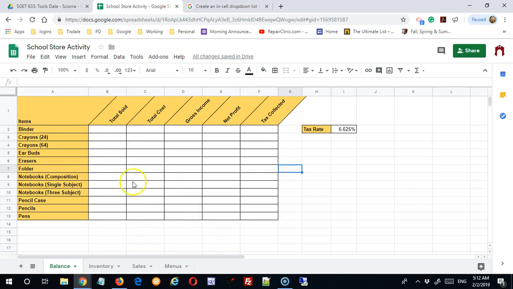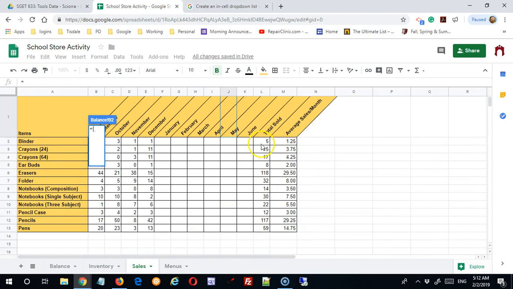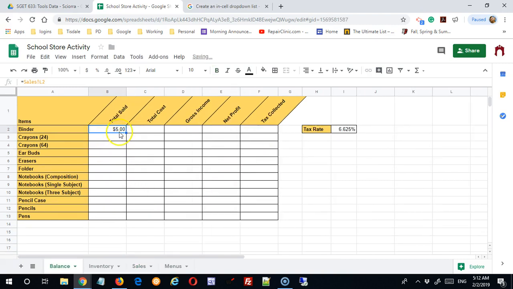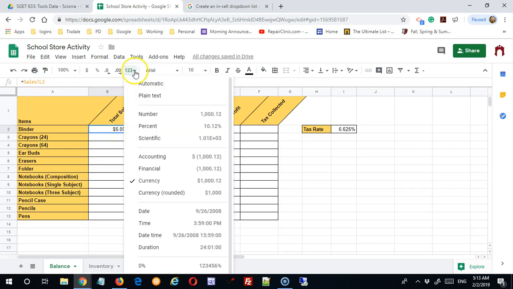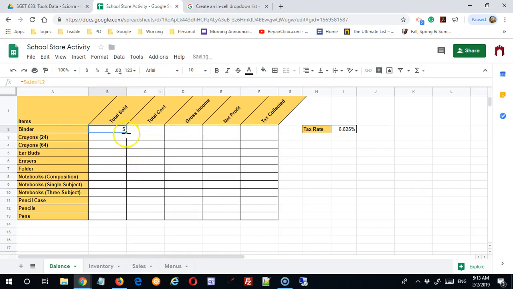Now, let's look at our formulas for this sheet. We're looking at total sold. Total sold is simply a reference back to the sales sheet. Okay? And why have it in two places? Because it makes sense to see it here, and it also makes sense to see it here. Uh-oh. Now look what happened. Because of the way I copied my formatting, this is coming up as dollars. So that one I want to convert back, copy down, and everything is now correct.